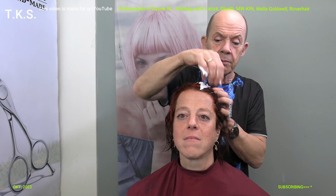Back from coloring, after 50 minutes we rinse it out. Now I'm going to use of Glint and ice foam. Massage this into her hair.